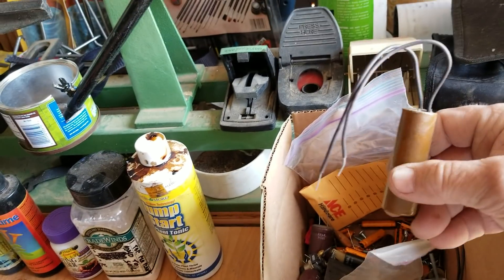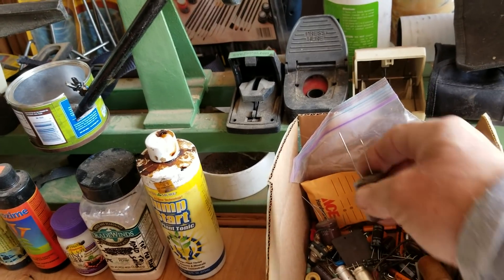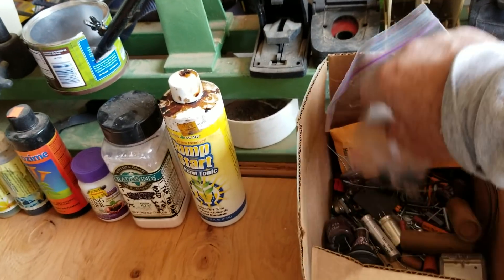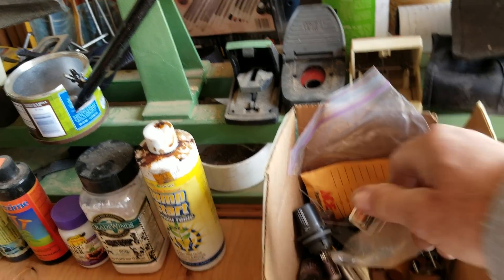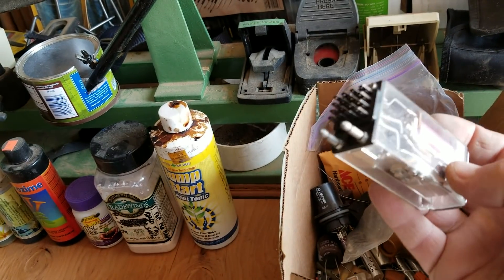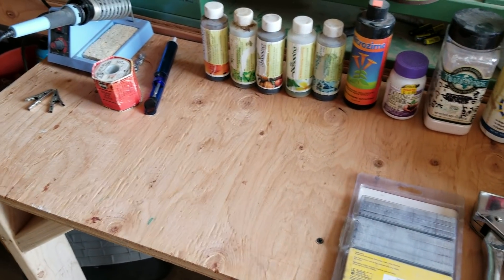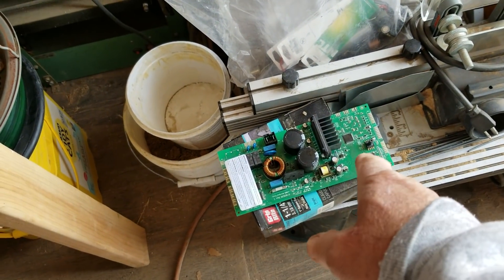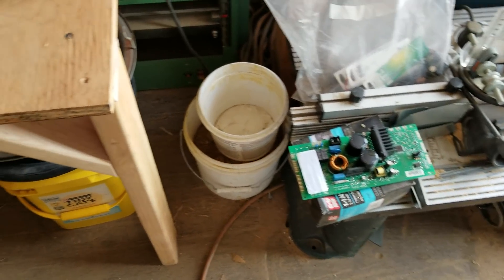These are some of my electronics parts — I have caps in here, capacitors. The wires are different lengths, and those of you who know electronics know that tells you which one is positive and which is negative. I save little components like this that I get out of other electronics units. And this is a relay — I'll end up using this for some of my inventions down the line when I'm done building out here and have more time. Here's one of my old circuit boards I pulled out of what I think was a dishwasher. I've got some good-sized capacitors on there — I'll be pulling those off and saving that stuff.